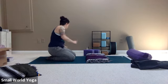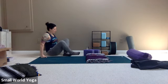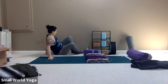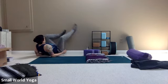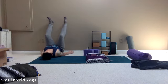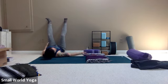So for legs up the wall, we're gonna get closer to the wall and you can go ahead and just scoot one hip up to the wall. Doesn't matter which side, you'll scoot one hip up to the wall, maybe so it even touches. So you can just get really connected to the wall. And then you're gonna scoot your tush even more and then slide your legs up the wall. And then you'll go ahead and try and scoot your glutes as close as you can so that your legs are up the wall and that your sitting bones are connecting to the lower part of the wall if you can.